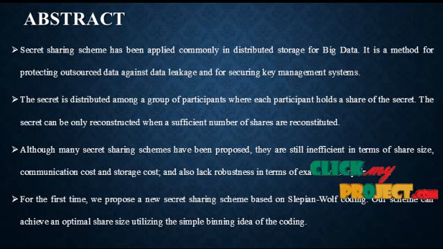Although many secret sharing schemes have been proposed, they are still inefficient in terms of share size, communication cost, and storage cost, and they also lack robustness in terms of exact share repair. In this paper, for the first time, we propose new secret sharing schemes based on Slepian-Wolf coding. Our schemes can achieve an optimal share size utilizing the simple binding ideas of this coding. They also enhance the exact share repair feature, whereby the shares remain constant even if they are corrupted.